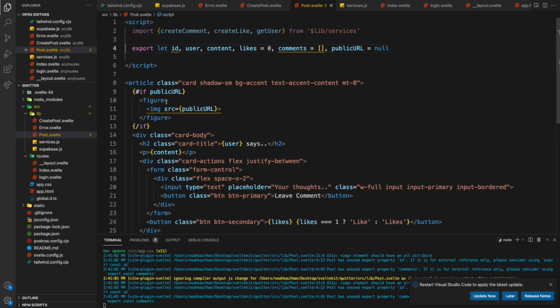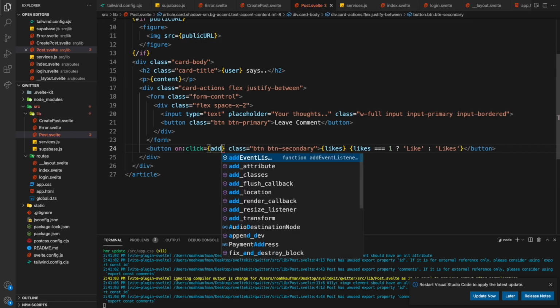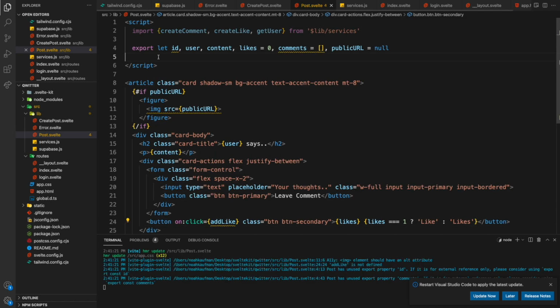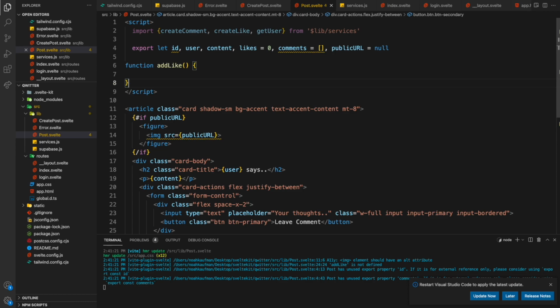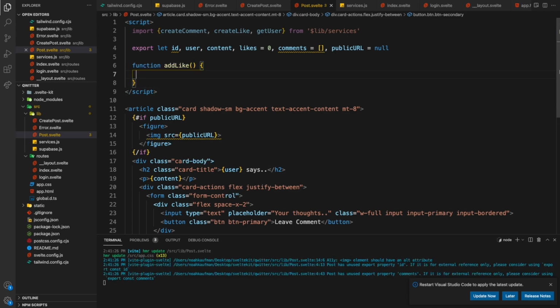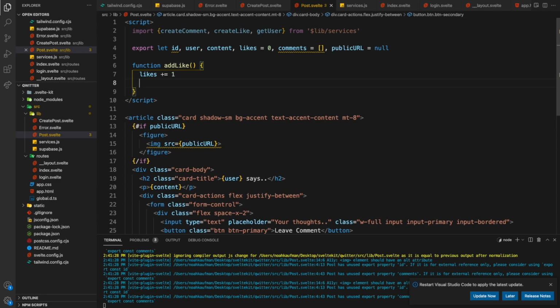And then we have our likes equals 0. So here on click equals, let's say add like. Let's add a function, function add like. It's just going to automatically update on the client. Let's say likes plus equals 1.